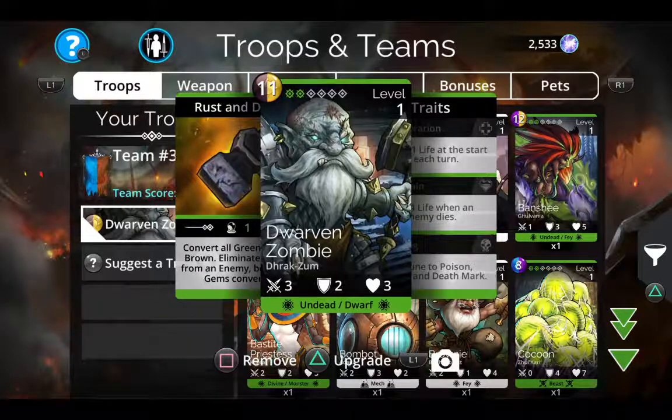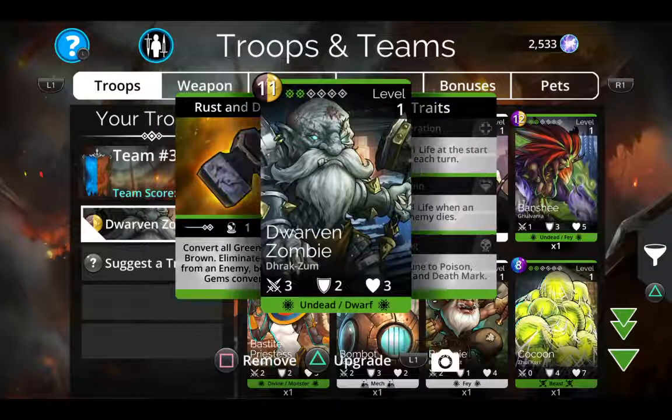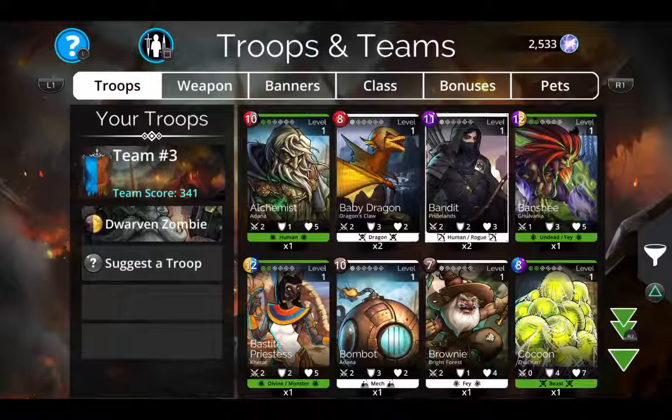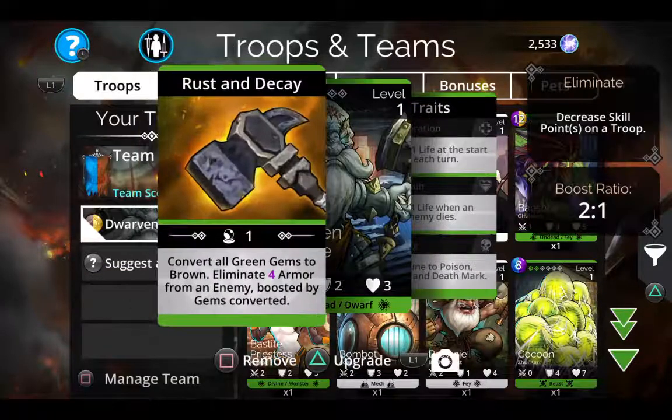This guy converts green gems to brown and eliminates 4 armor points from an enemy, which is good because there are some enemies you might not be able to attack directly, but you're still doing damage to them. That's not terrible. Because these guys don't have weapons, being able to chip away at an enemy's armor is arguably just as good. So it's not as good as an attack that does 5 or 6 damage regardless of whether they have armor, but that's fine. Can I choose the enemy? I can choose the enemy I want to attack, so that's good.